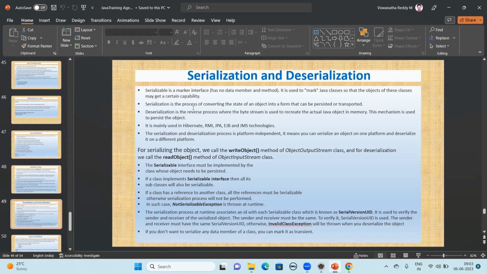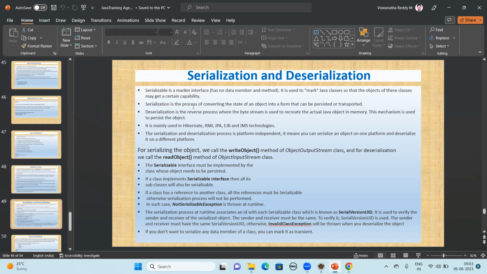The definition is that serialization is the process of converting the state of an object into a byte stream. What does that mean? As you know, byte code, right?